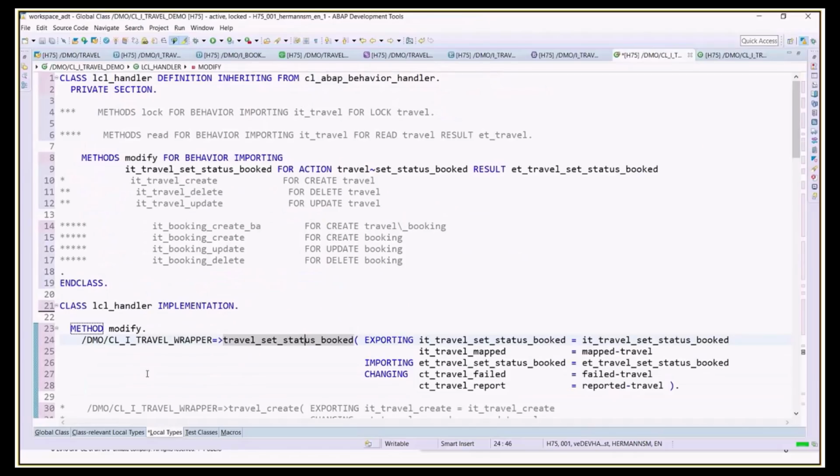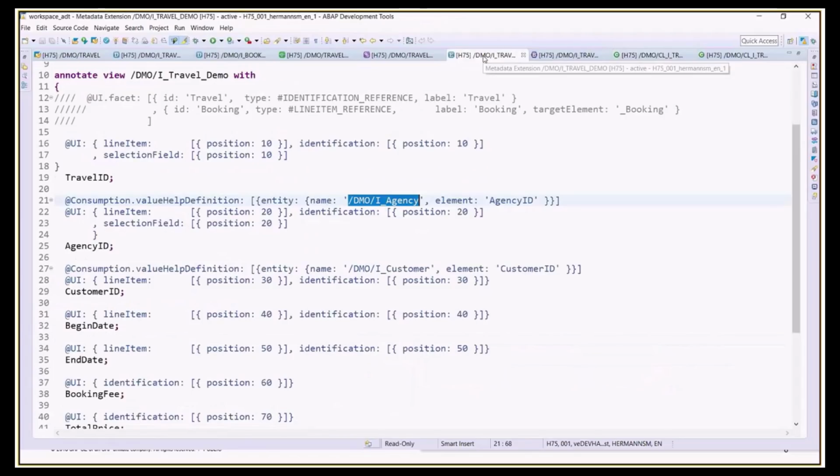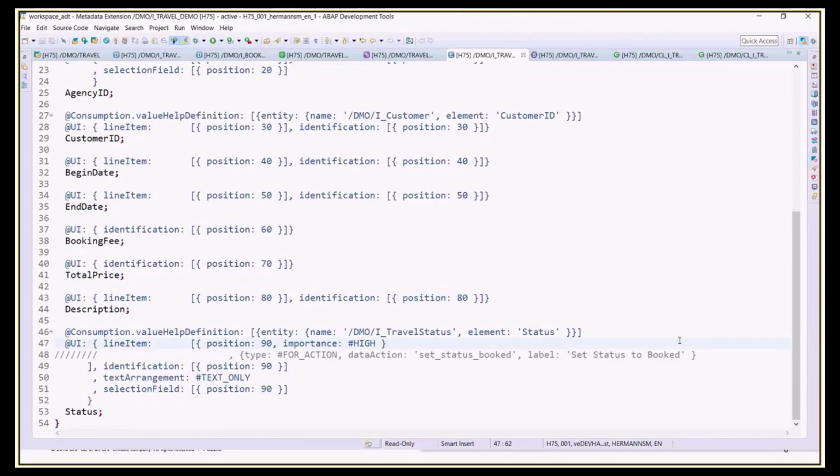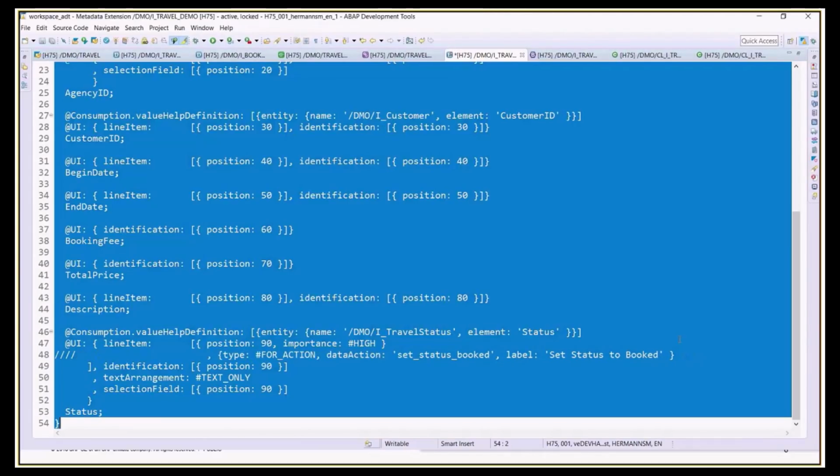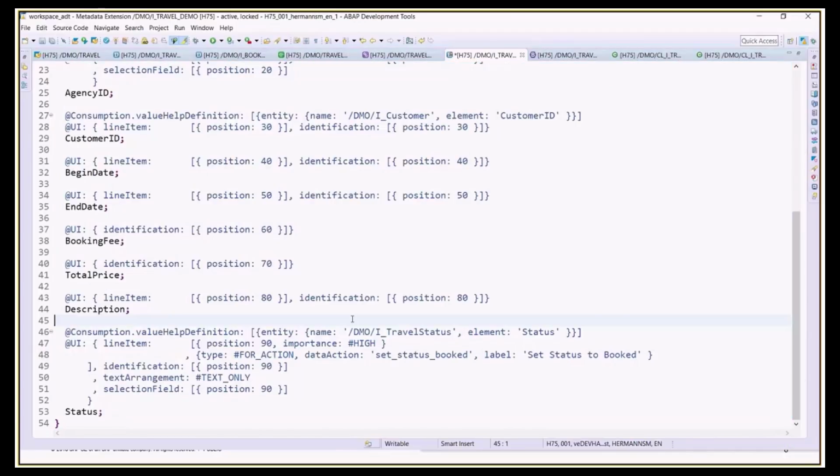Having said that, we now have the implementation of the action. We activate this integration of the action implementation into REP. Now we need to go again to the metadata extension, and in the metadata extension we of course need to enable also the action which is available here. In this action, we can define the label set status to booked.